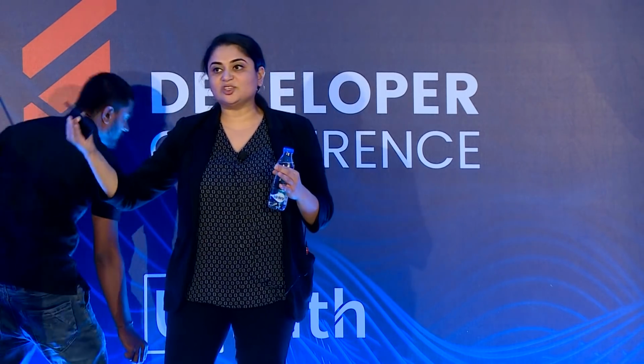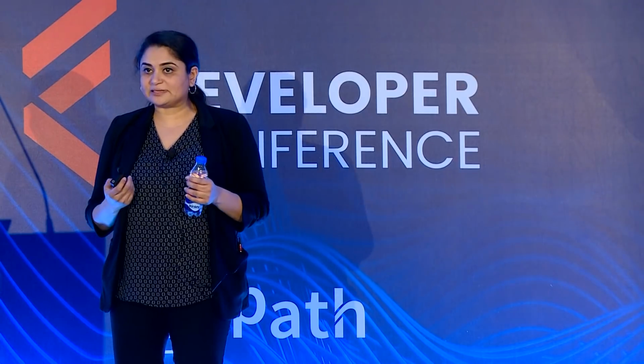Next is human-process interaction. Again, we built custom input forms, but that's only scratching the surface. We want to make that significantly easier for everyone as well. The next one is hybrid RPA. We get asked by customers all the time, how do we trigger unattended automation from attended and vice versa? We have processes that need to be chained. How do we make that happen easily? That's something we're going to invest in as well.